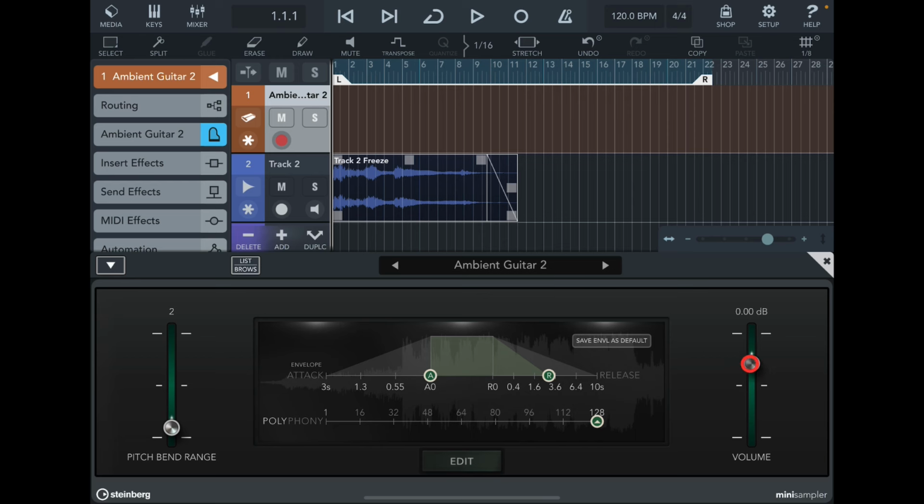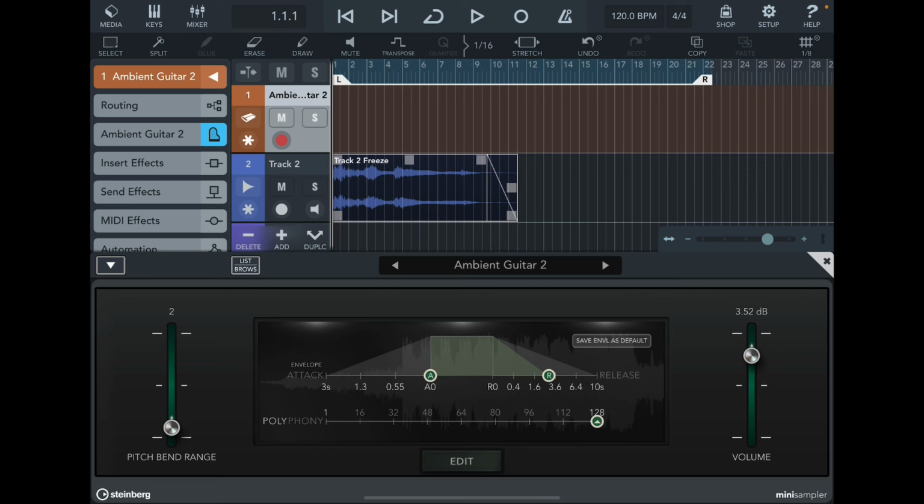Let's increase the volume a little bit. I think that sounds great.